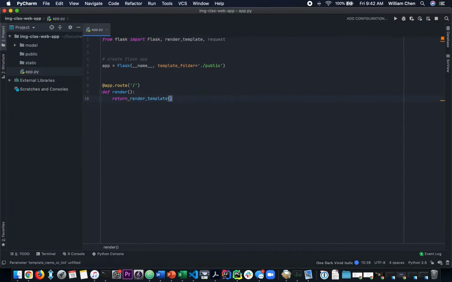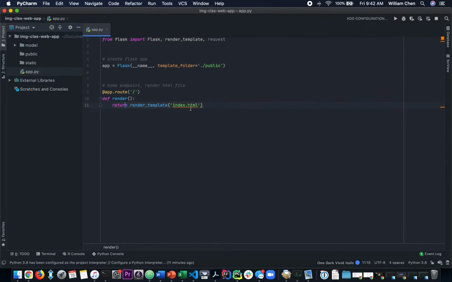And then we're going to use the file name of our template, which is going to be index.html. We haven't actually created this file, so it's going to give us a warning, but we will create this in the future. And remember that because we specified the template folder as public, we can just call this file path as if we were in this folder. So this is going to be the home endpoint, and then we're going to render the HTML file here.